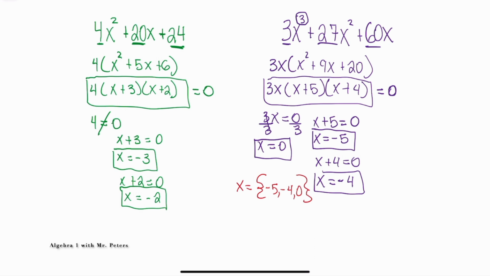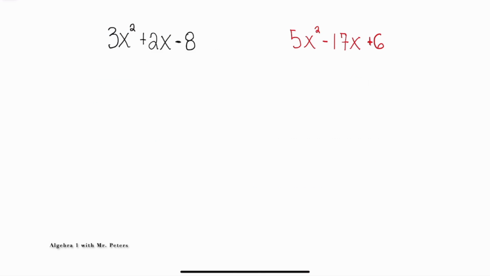So just be mindful that they may express this way as well. And we're going to go to our third method now. Method number 3 is going to be the slip and slide factoring. And this is very useful when our lead coefficient is greater than 1. And it's very similar to the AC method.